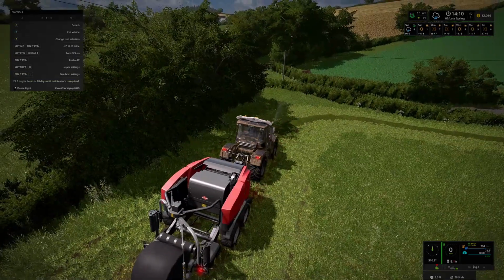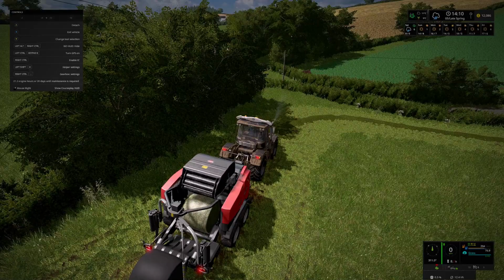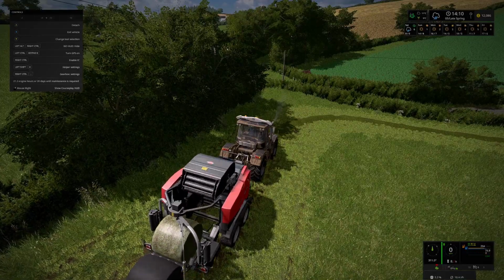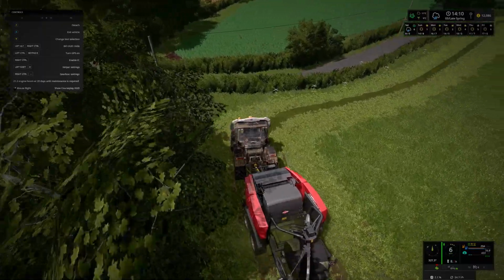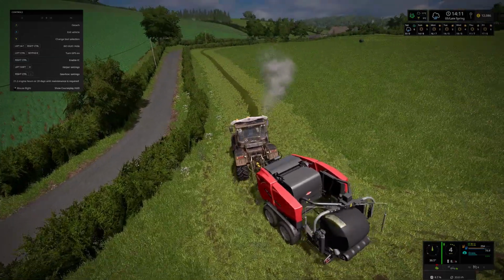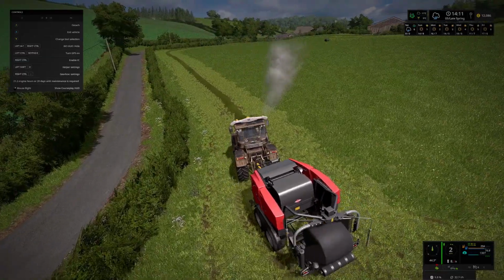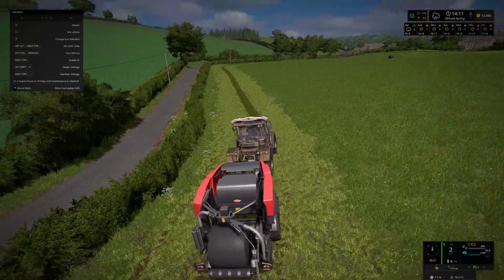So to add all those things, like the weight of the grass or the weight of the hay within a baler, I like those little details, but it really does make your life a little harder in a good way. Come right around here, and I'm obviously just going to do this whole headland. If you hadn't picked up on that yet.